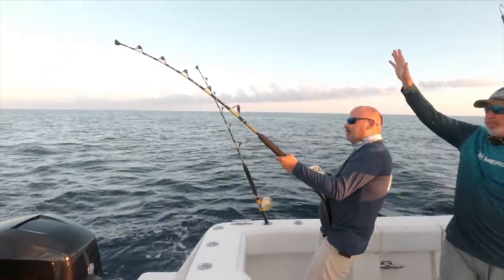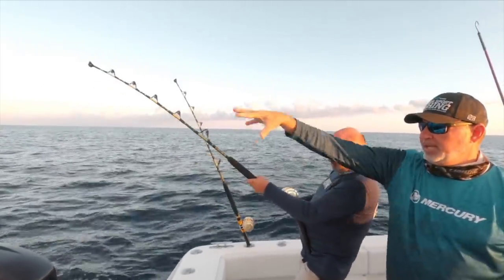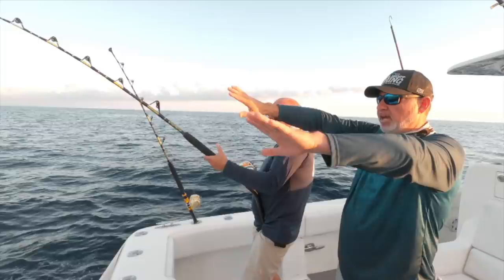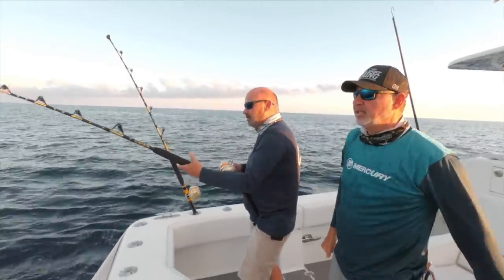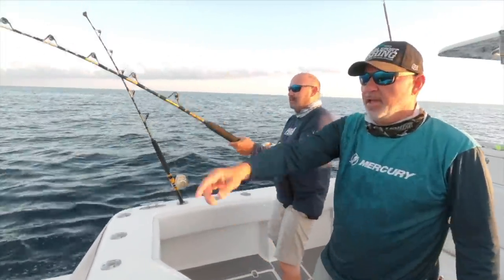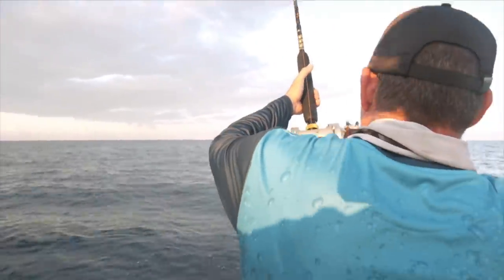Okay, remember, our other baits are out, but this is that short, deep bait. So it's closer to the boat, deeper in the water column. I'm keeping an eye on these other lures, making sure that it doesn't in any way affect those. And hopefully we can keep our entire spread out. Yeah, he's shaking his head like crazy. So it looks like you might come underneath this one. Yep. Crush that same one. That same bait.